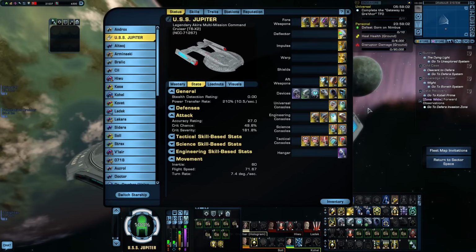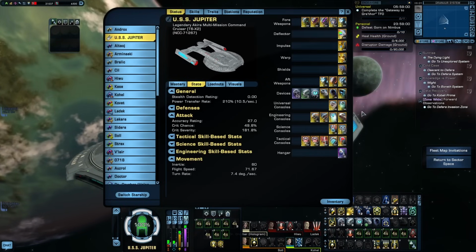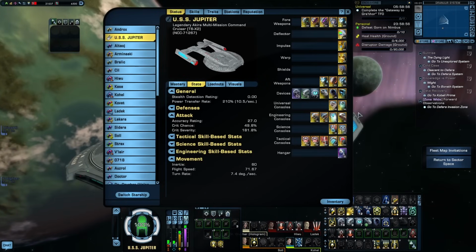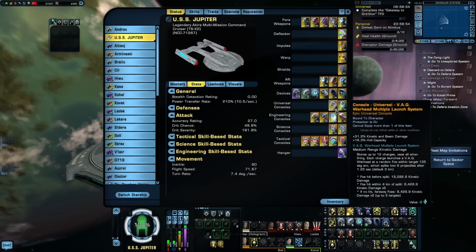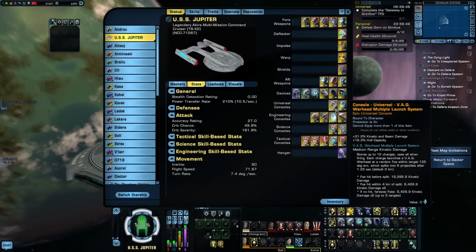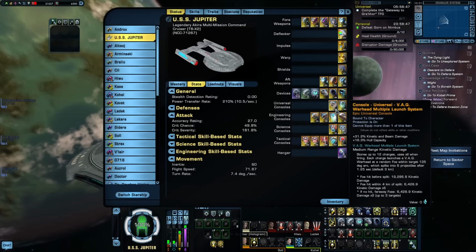Now onto the consoles, and this is where stuff gets kind of interesting, because there are a lot of consoles that just fire torpedoes as an effect. This first one is the VAQ Warhead Multiple Launch System, which comes off of the Texas class. It stores up to 12 charges, each one of those being a torpedo.